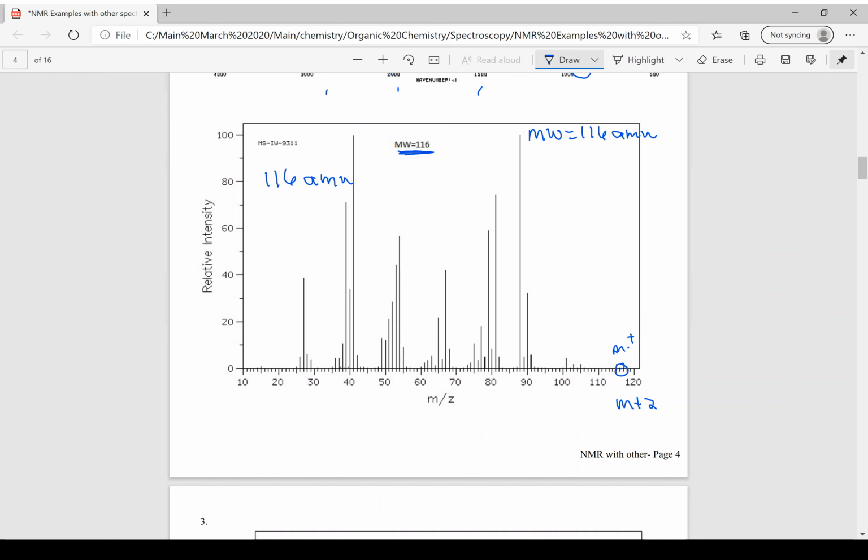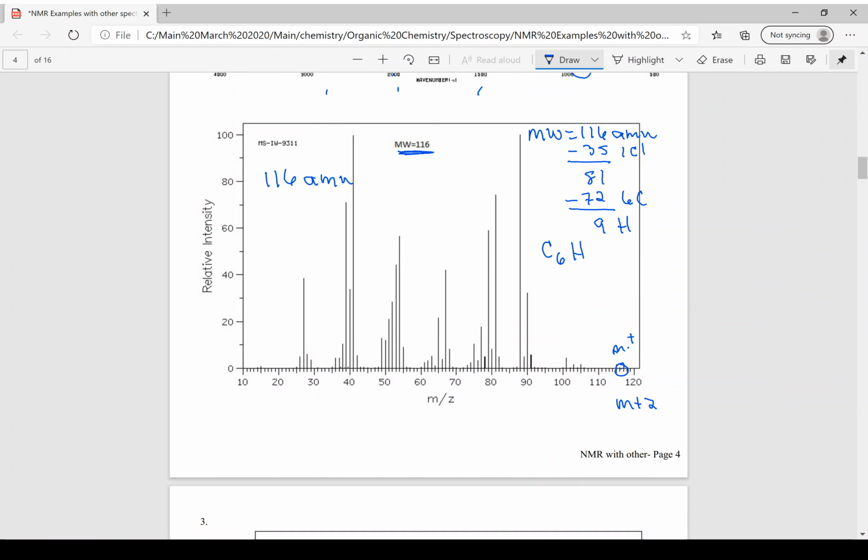It's either a chlorine or a bromine, and it's only 116, and bromines weigh 79 by themselves, so I'm going to start with the smaller one. So I'm going to say 1 chlorine. So 116 minus 35 is going to give us 81. And how many carbons could I get? Well, let's do 6 carbons, and that's minus 72. And 81 minus 72 is 9 hydrogens, which I already know from the proton NMR. So it looks like my formula is C6H9Cl.